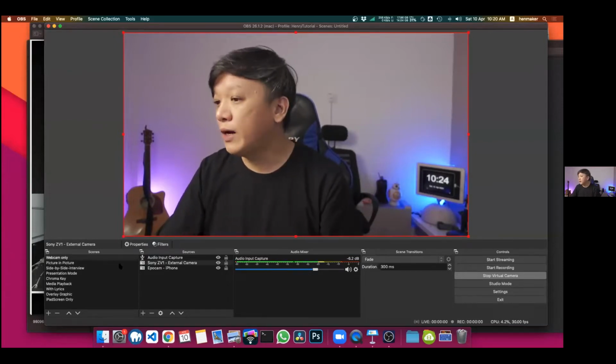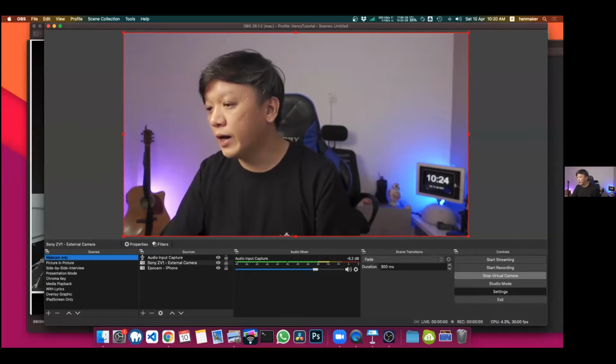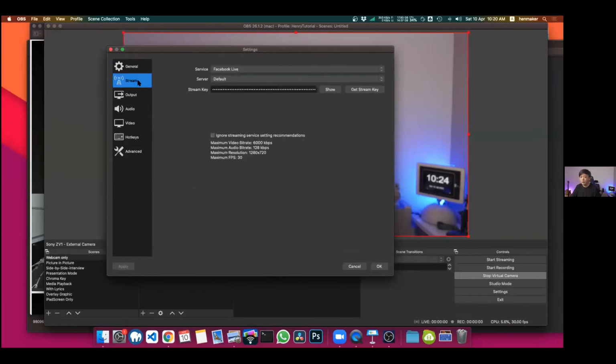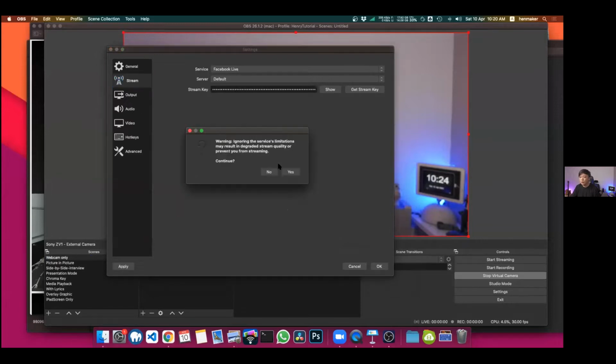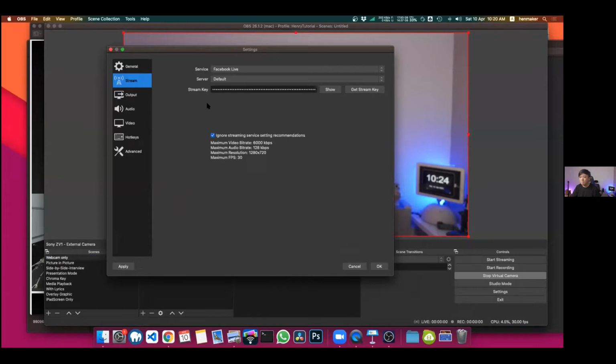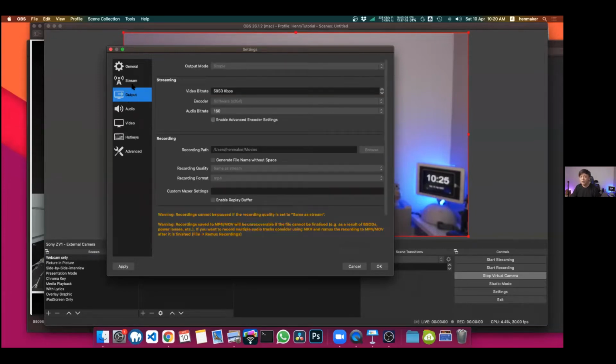Okay. If I look at the live stream settings, you can lower down your streaming. In the output setting, if you have a bad connection, you just keep it low, to 1002.